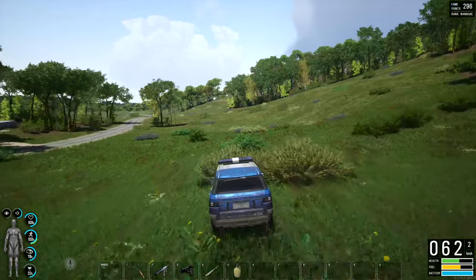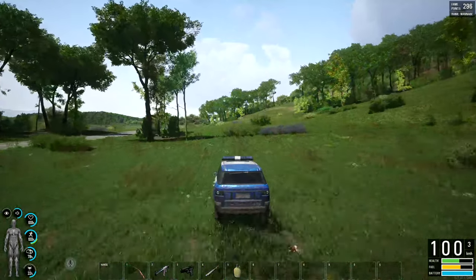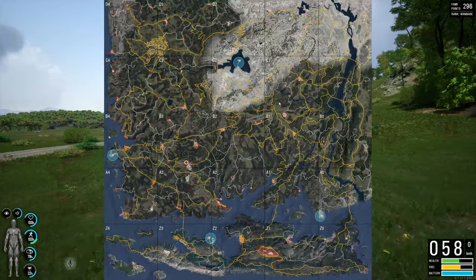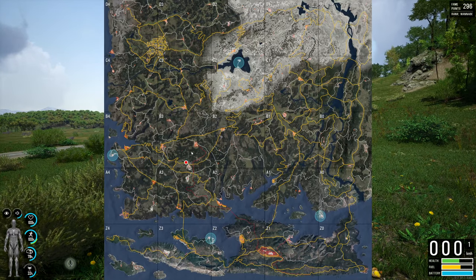Little U-bend in the road is the World War II bunker that I want to go to. Let me show you. There's a World War II bunker here. And basically, in a straight line, deviating slightly, there's 6 World War II bunkers.